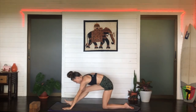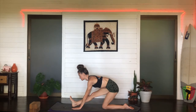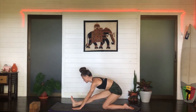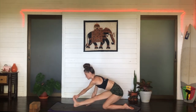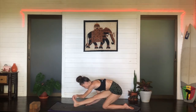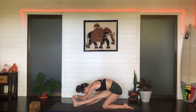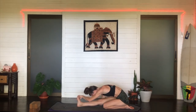So straightening the right knee, right leg balancing on your right heel, right toes facing straight up to the sky. If you'd like, go ahead and bring that left hand forward, grabbing onto the right toes. And on an inhale, extend the heart forward, flat back, heart is forward and out. And on the exhale, the chest moves closer to the right leg. Stretching the entire backside of that right leg, all the way from the ankle through to that right hamstring.